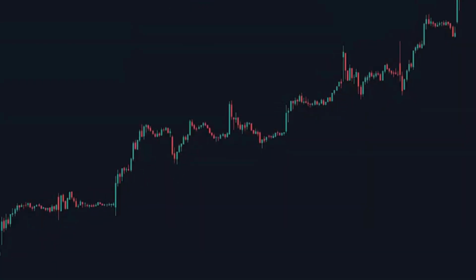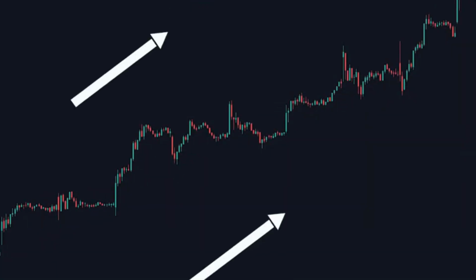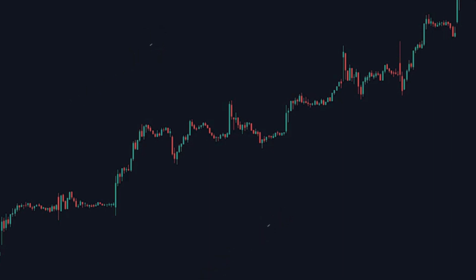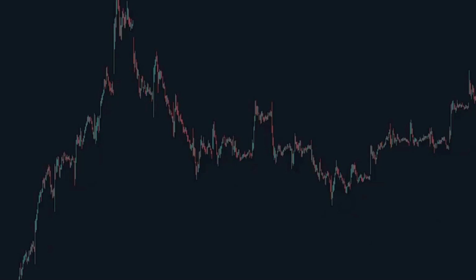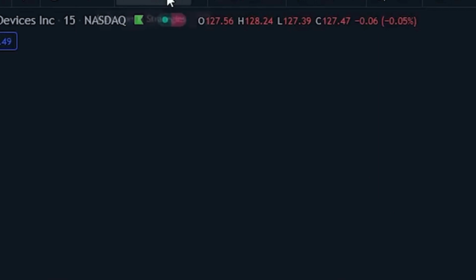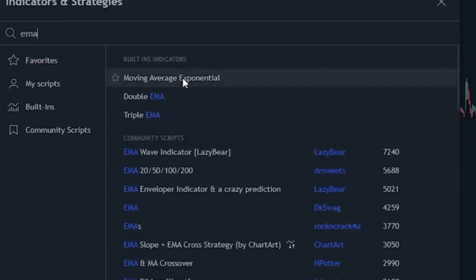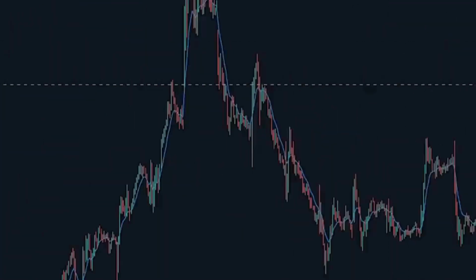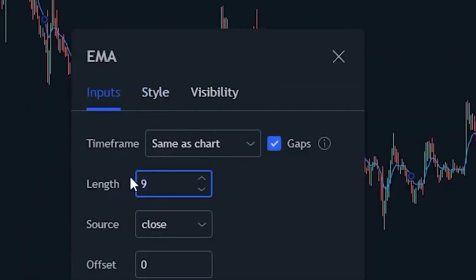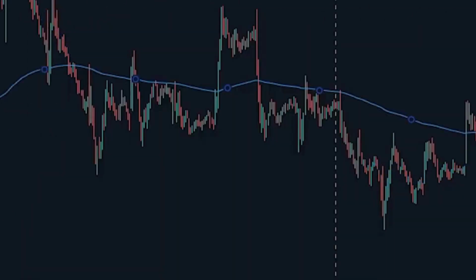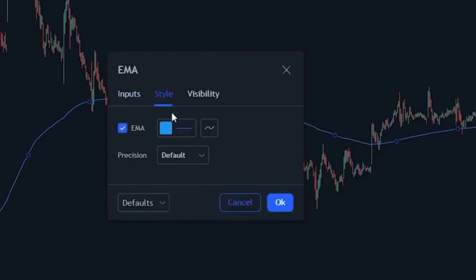Rule number one, and probably the most important rule, is that we will only be trading with the trend. At least with this strategy. You may be asking yourself, how do I know if a chart is in an uptrend or a downtrend? Well, it's pretty simple. Just go to Trading View, click the Indicators tab, and type in EMA for Exponential Moving Average. Then go to the settings of the indicator and change the length to 200. This will give us a 200-day moving average. I'm also going to change my line to red just so you can see it better, but this is optional.